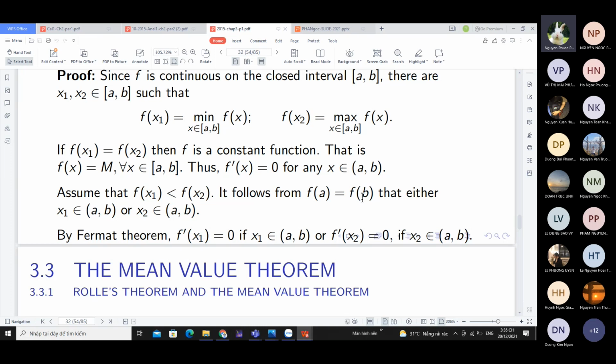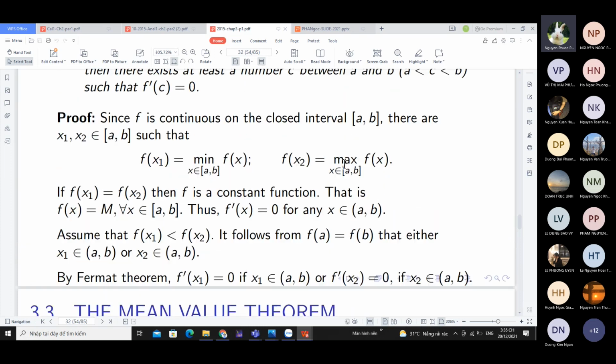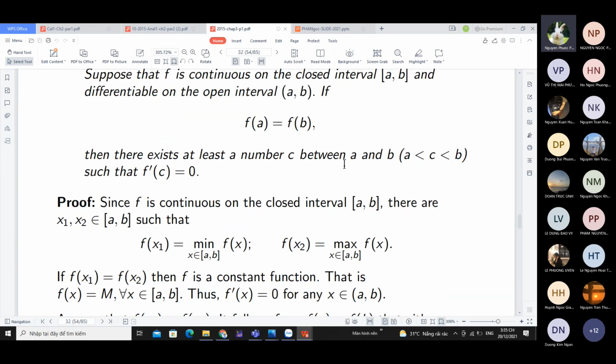You see, the proof is very, very interesting. And as you can see later, this argument is used very often in some problems. I will give you some problems in which you use this argument, and you will see it's very interesting. So here you see the proof is very interesting and it's quite clear. We consider two different cases here.